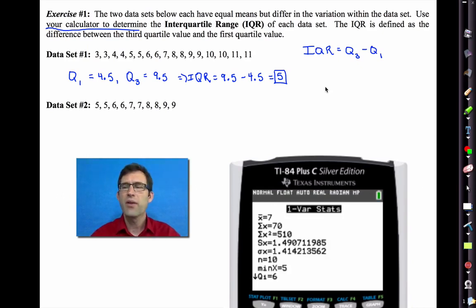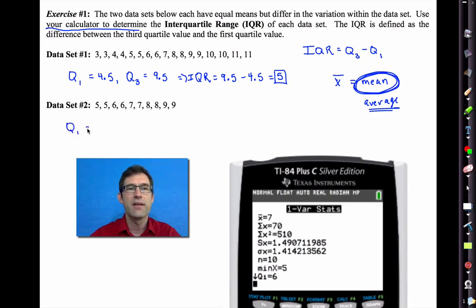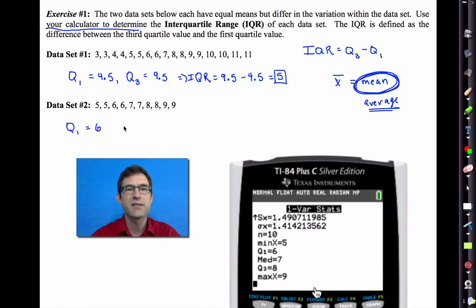All this craziness, by the way, just as a side note, that little x with a line above it, that's the mean. Statisticians call it x bar, but that's the mean, that's the average. In case you ever need to figure out the average, that's not what we're doing here today. But anyway, if I pan down, keep using that down arrow, eventually what I see is that Q1 is a nice 6, Q3 is 8, and so my interquartile range is 8 minus 6, or 2.